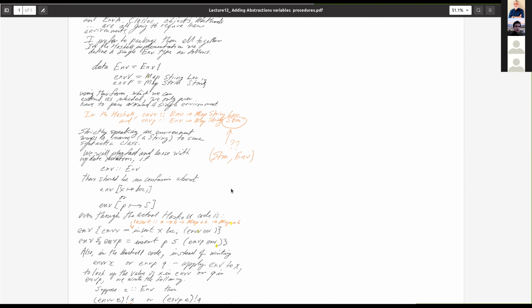Some languages make a distinction between functions and procedures, where a procedure is a name bound to a program that can change the state of memory, whereas in a function, our arithmetic expressions had no operators in them that could update memory in any way. All you could do is look up the value in memory. You can refer to a variable name, but you couldn't modify it.